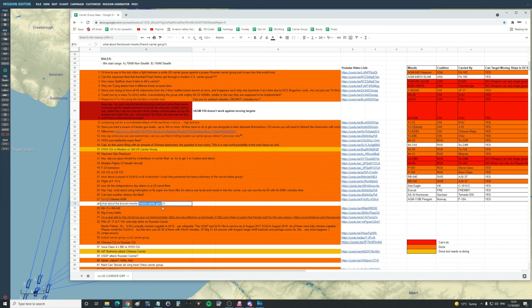I'm going to get rid of that, because we don't need that bit. And this also allows us to test our list of missiles. Where is it? Exocet there. It's French. It's going to be fired by a Rafale, and it can target moving ships. So Exocet. Now, this is one missile that we don't have in the core game of DCS, and I don't know a lot about it.